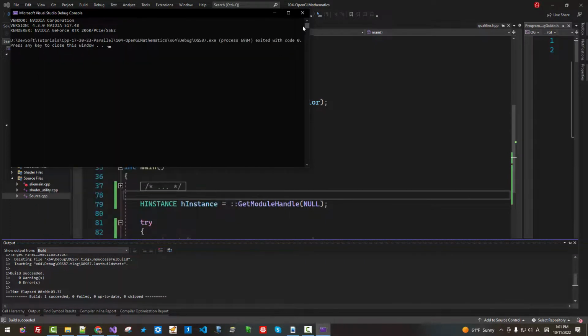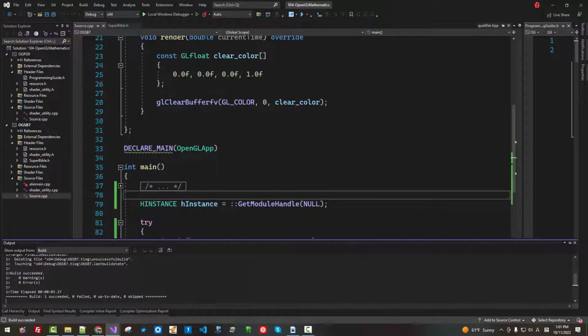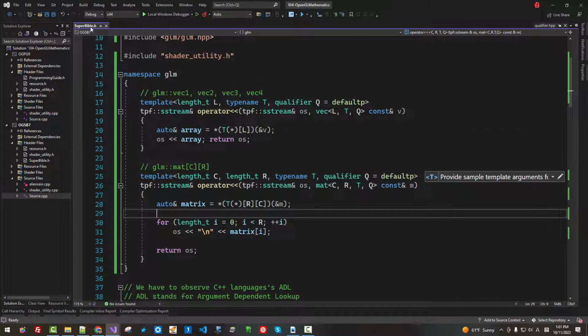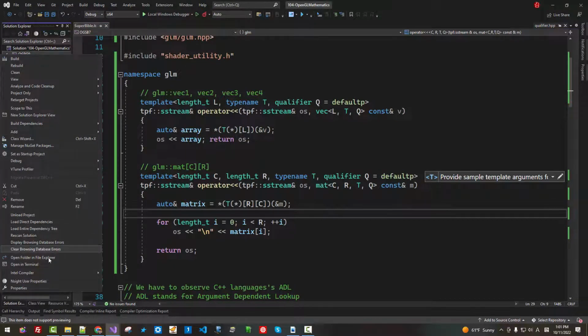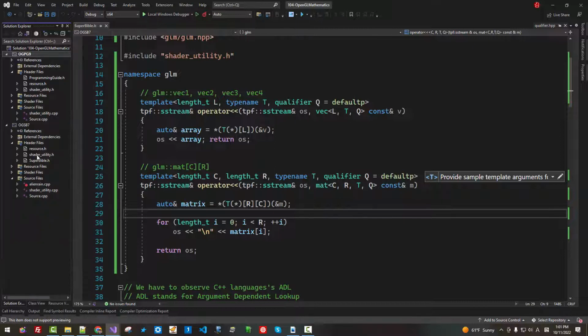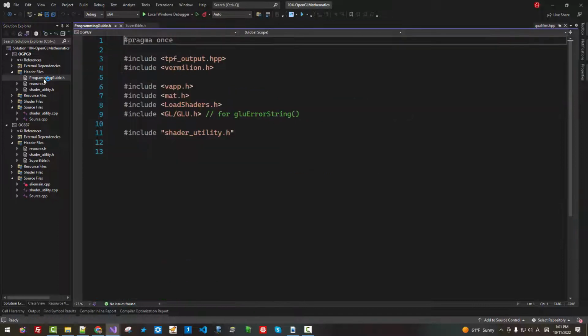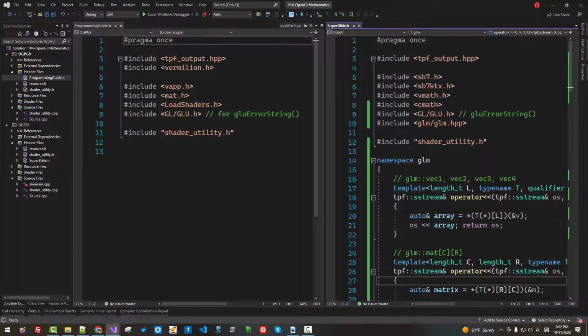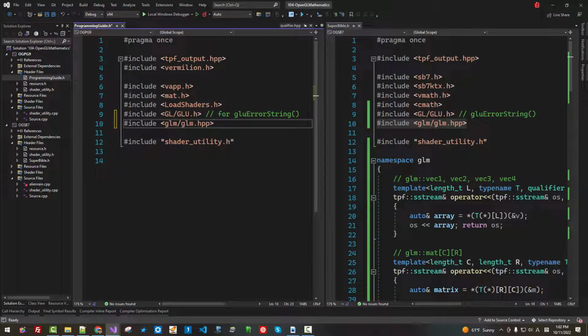Now close it. We can close all but this. Right click, set as startup project. Open up programming guide. I will arrange side by side. We need the GLM header file here.